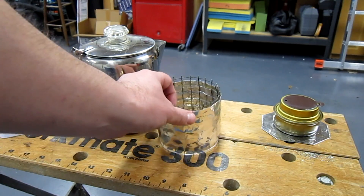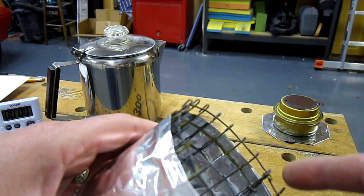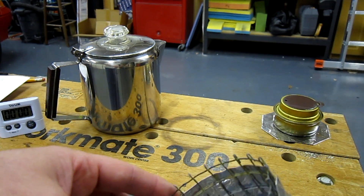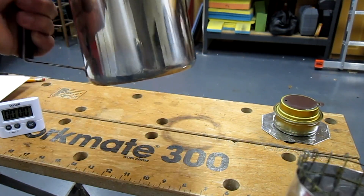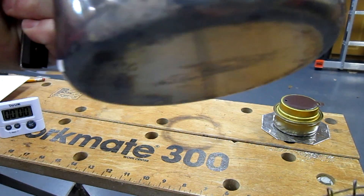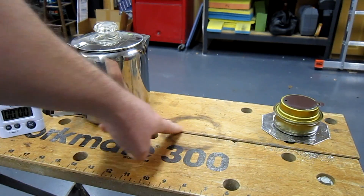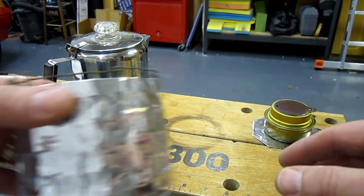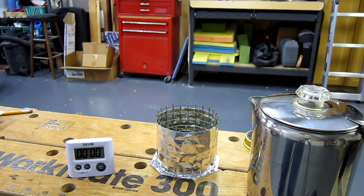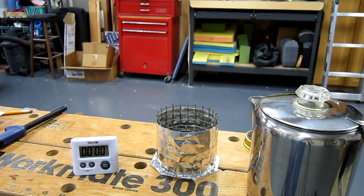A couple of notes: when it was burning that hot, the top parts of the hardware cloth were glowing bright yellow — very hot heat transfer. The bottom of the pot got scored, and that's after cleaning. It also made a little ring on the table. So for the next test I'll have a little aluminum pad underneath to keep some of the heat away. All of the tests here were allowed to bloom, and my stove gives a pretty proper bloom — you'll hear the pop as it starts off.